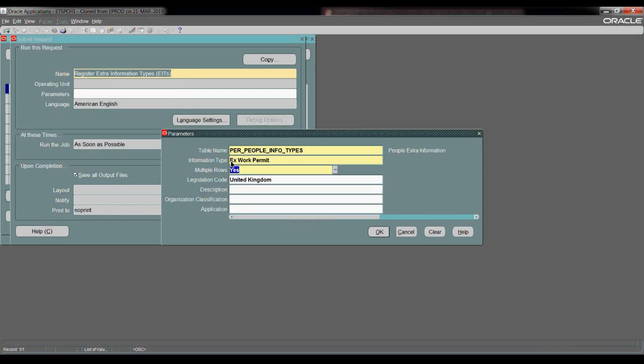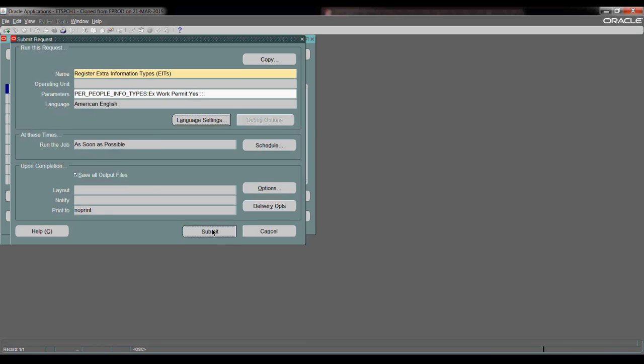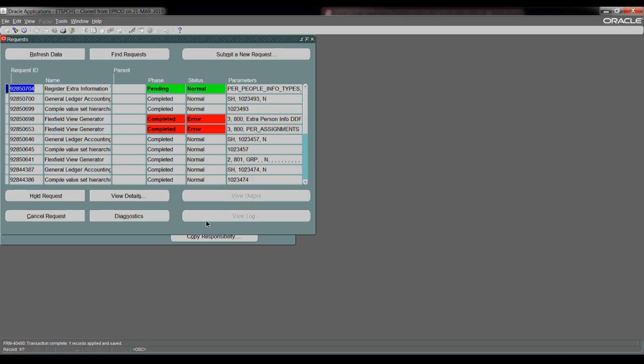So this is X. Can you see X work permits, multiple rows? It asks, do you want it to only be in United Kingdom or do you want it to be global? Yeah, we can say we want it to be global, because once you put it in United Kingdom, that means it's only for that legislation. If you don't put anything, that means it can be rolled out globally. Let me put it that way. So I can just say okay, then submit. So let me refresh. Yeah, it's completed.